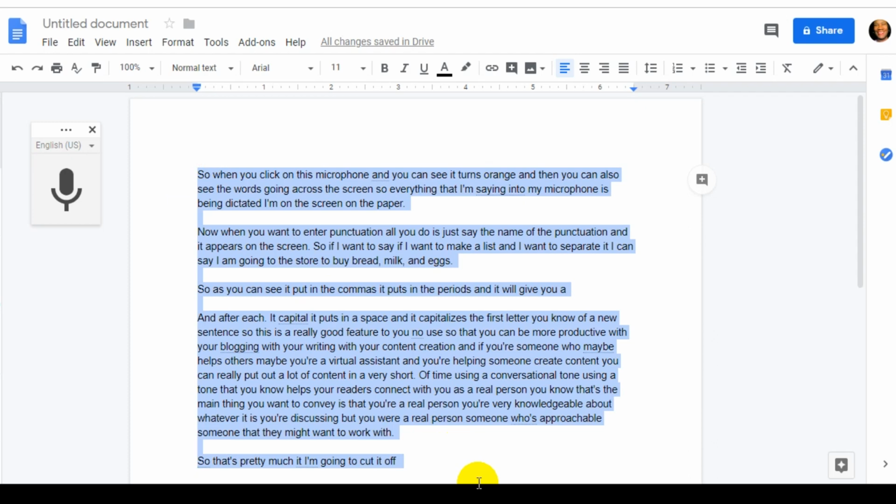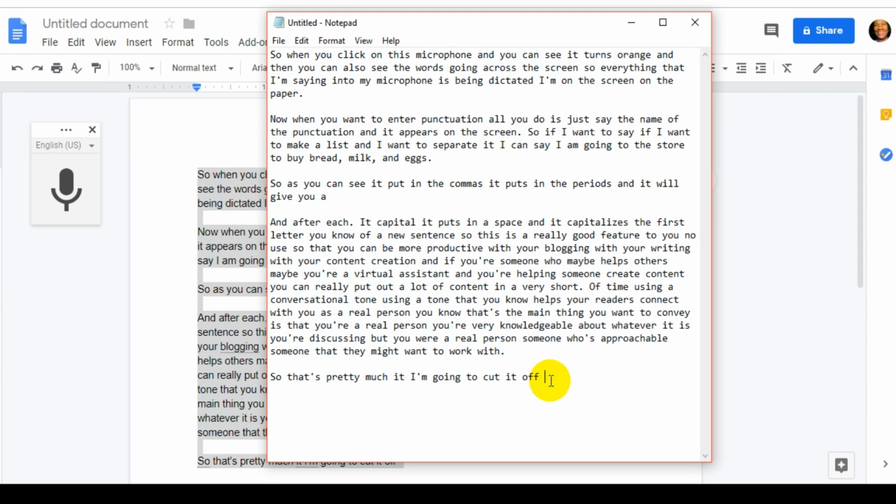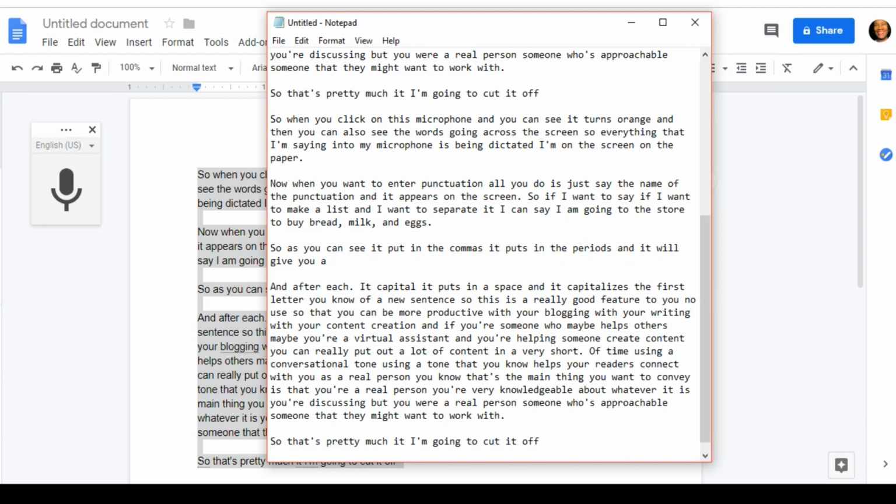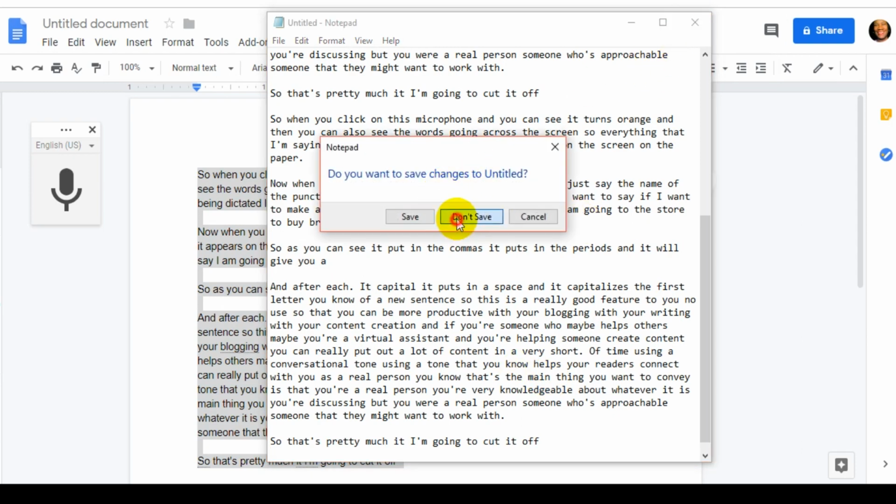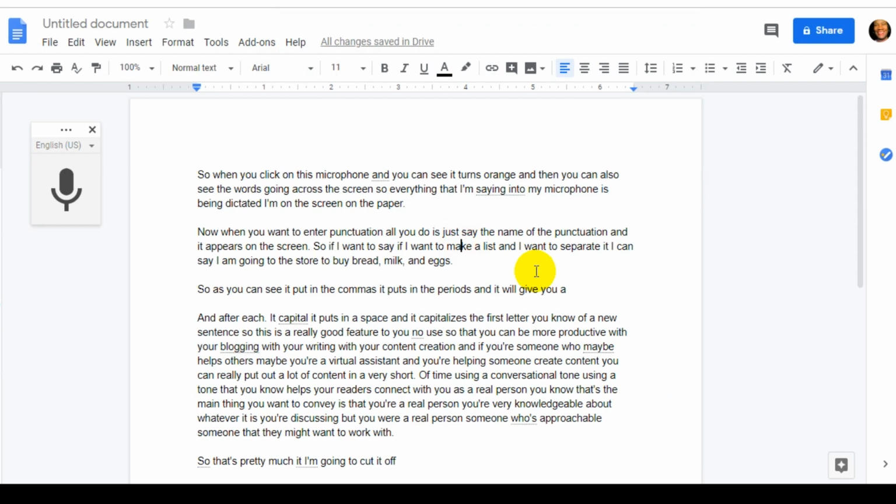So the Control key and then the letter C, and then when you get to your editor, like your WordPress editor, all you do is hit Control V, as in Victor, and that will paste it into your WordPress editor. So that's pretty much all you do. You just get your blog post looking the way you want it to look, and then you can paste it into WordPress. You can paste it into Blogger, whatever blogging platform you're using, and then you move on with life.